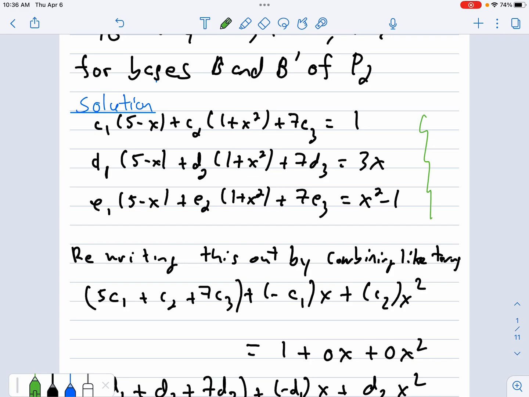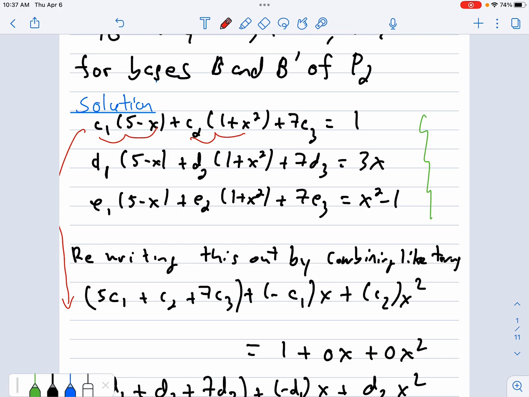So what I'm looking for is basically these constants here, C1, C2, C3, all the D's and all the E's, okay? Now, how would I go about finding that? Well, the best thing to do, in my opinion, is to simplify your equations a bit. So one thing we can do here, that's in red, is to distribute the C1, the C2, and simplify that a bit. I would collect like terms, rewriting that by combining like terms.